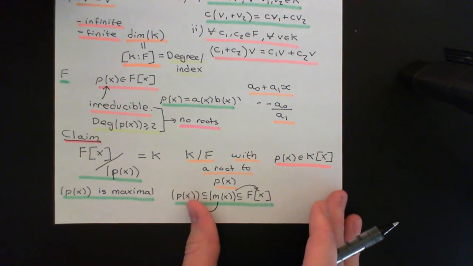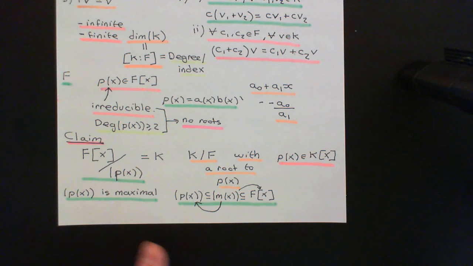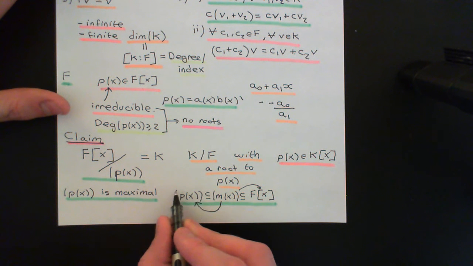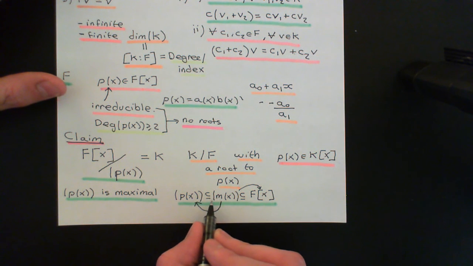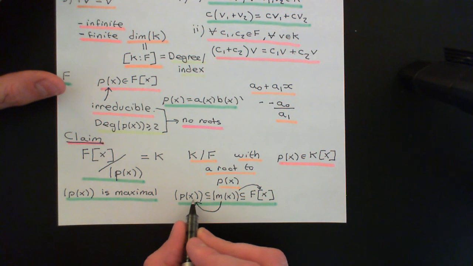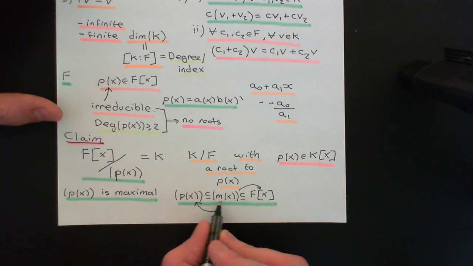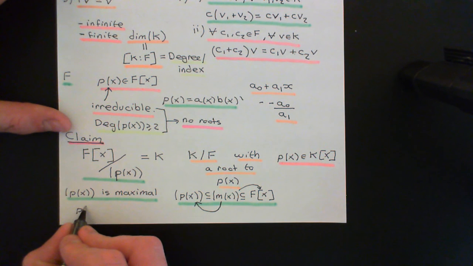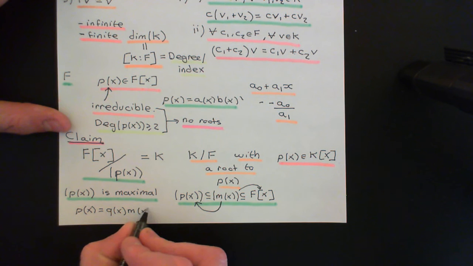So it's a very, very easy argument, and we're going to now use the fact that this polynomial p of x is irreducible. So I feel like we should try and squeeze it in here, since we've got this picture drawn here. Basically, because the entire principal ideal generated by p of x is contained within this ideal generated by m of x, that means in particular that the polynomial p of x is going to have to be contained within this principal ideal generated by m of x. Now all things in the principal ideal generated by m of x are just multiples of m of x, so that means that p of x is going to be some polynomial which I'll just arbitrarily call q of x here, times m of x, okay?